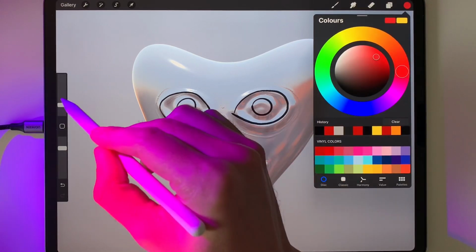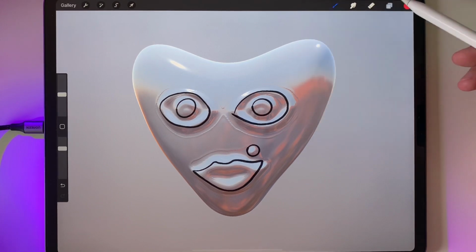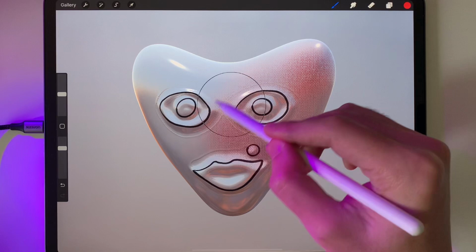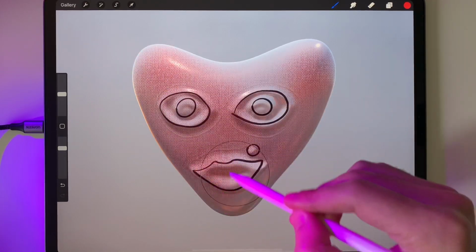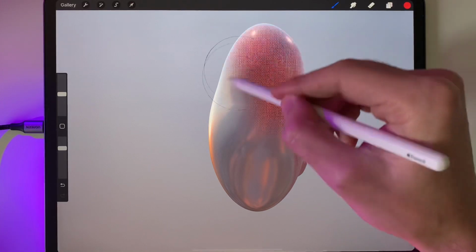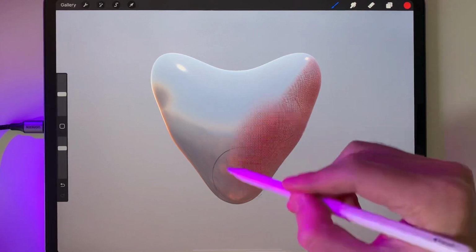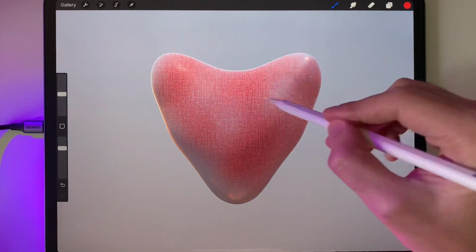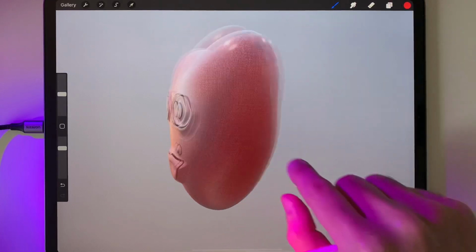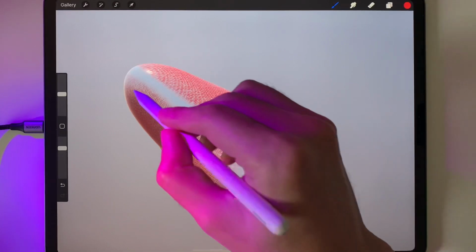Let's try to give this a little bit of red. I am on a new layer, so it's not the same layer. And I'm just adding a little bit of fabric material to my object. Again, this is a color material, so as you can see, it is not impacting my actual metalness or roughness of the object. Again, you could be as creative as you want, and I'm sure some of you are way more advanced in using Procreate than me.